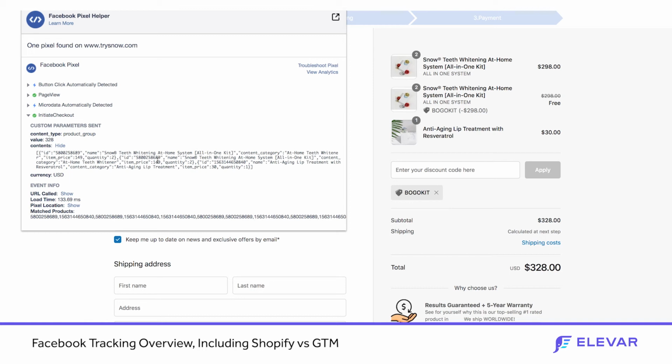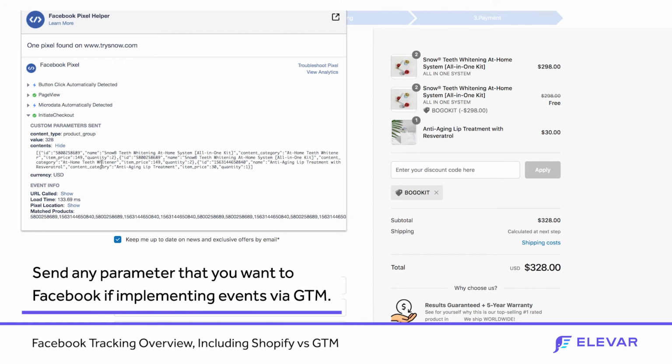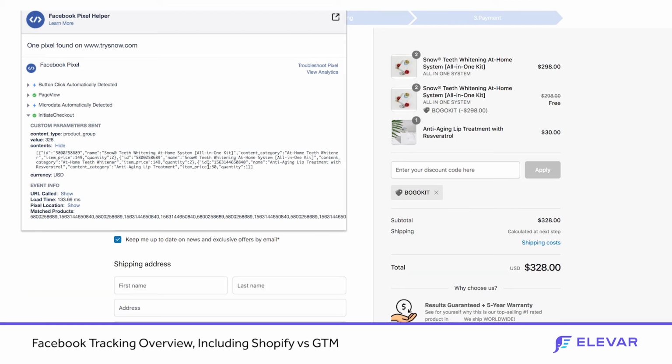And this will really carry through all the way into the checkout and purchase thank you page event that we're sending as well, where you're able to customize the ID. You can send additional parameters or attributes. You're able to send your quantity per item versus just the total number of items in the cart. And if you wanted to attach more to this, you could. So if you wanted to send a color or size or any other attribute unique to a product, you're able to do that if you're implementing Facebook through Google Tag Manager.